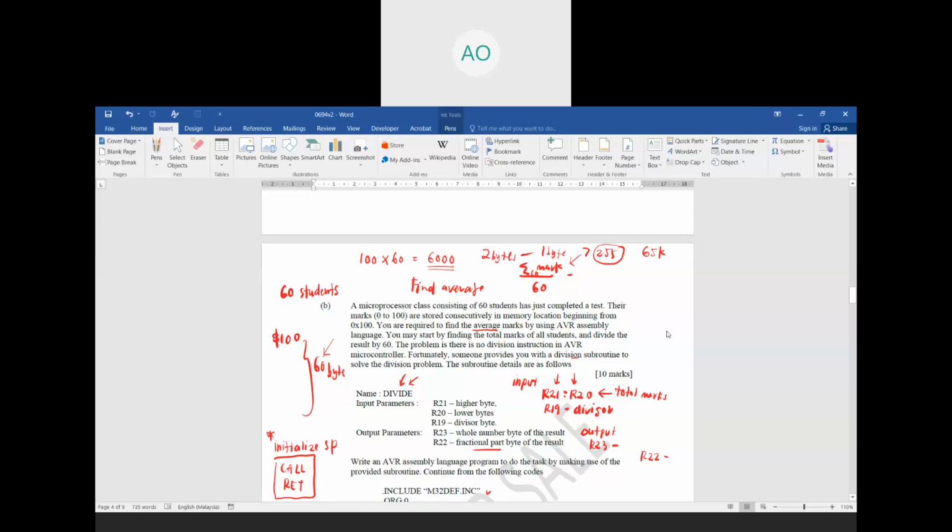R21 and R20 are inputs to your subroutine divide. So you need to read the question clearly. R21 and R20 are the input parameters that go to your subroutine divide, not the input which is connected to your switch. No.